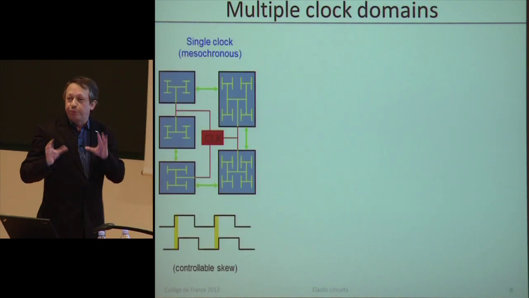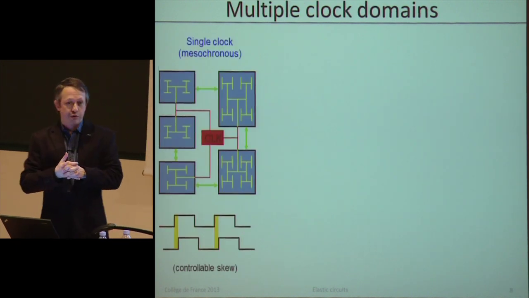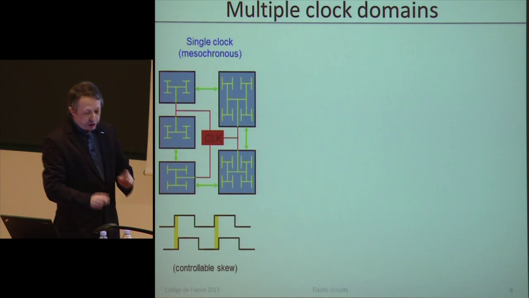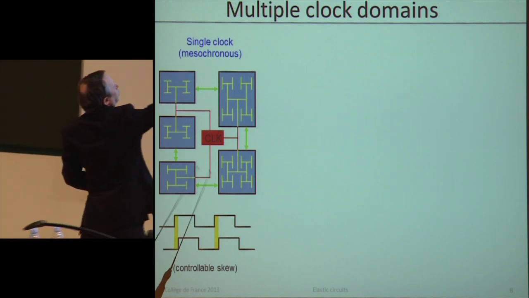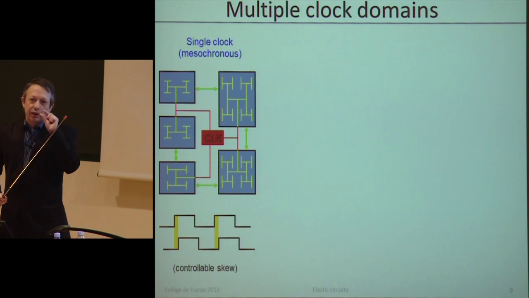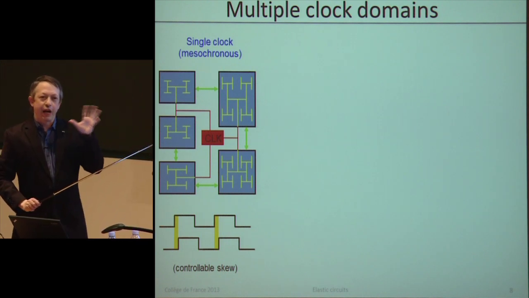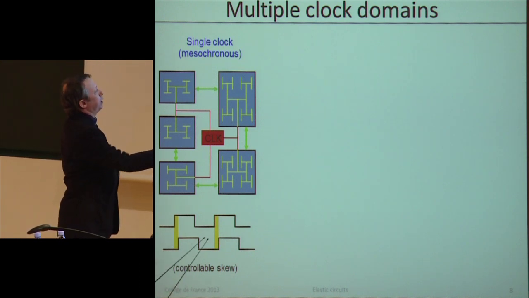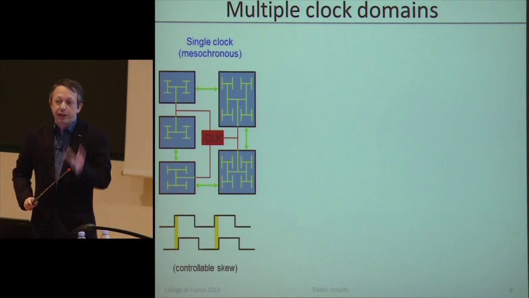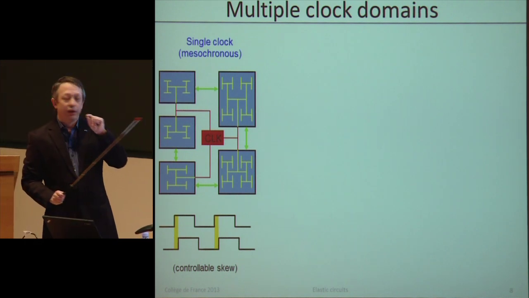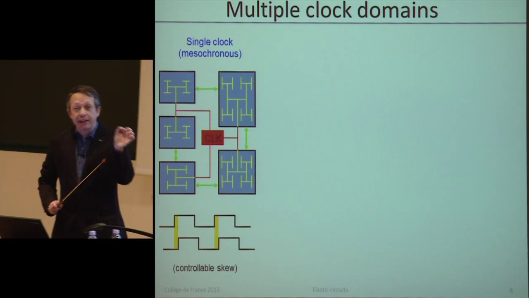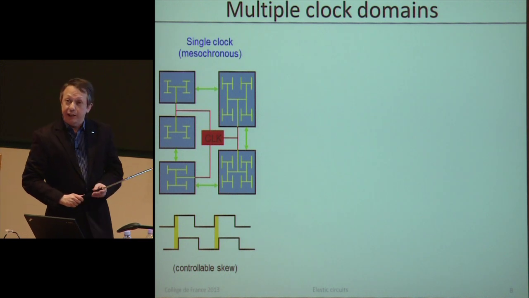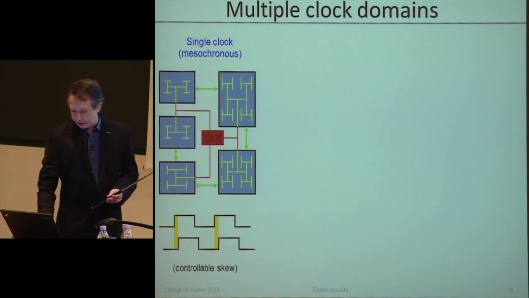So there are different ways of putting different clock domains in a system. For example, one of them is to have only one clock generator, and this clock generator delivers the clock to different components, but maybe the clock skew is not totally exact, okay? There is some skew between them. So that means that maybe there is some skew that we can calculate at design time, and still we have a common reference point that allows us to transfer data from one component to the other in a reliable way. The frequency is exactly the same because the clock generator is the same.